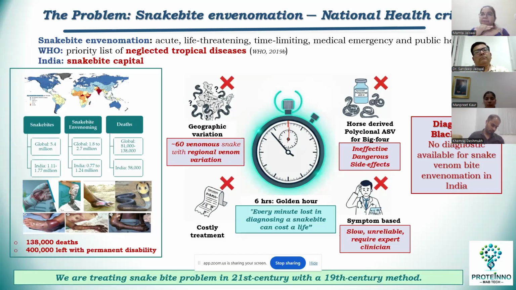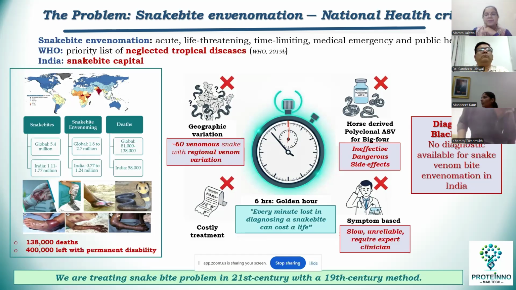And if the doctor doesn't know which kind of snake has bitten and antivenom is given, there are a lot of dangerous side effects. For the right administration, at present doctors have no diagnostic kit available to tell what kind of snake has bitten, unless the patient has seen the snake or they know the geographical location, that in that place certain kinds of snakes are available.